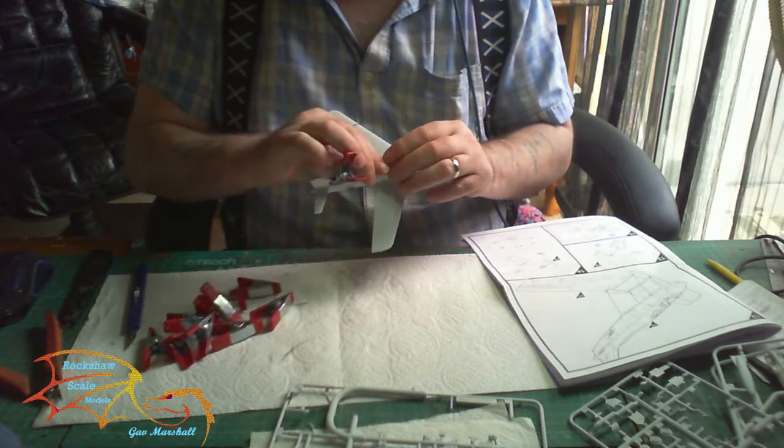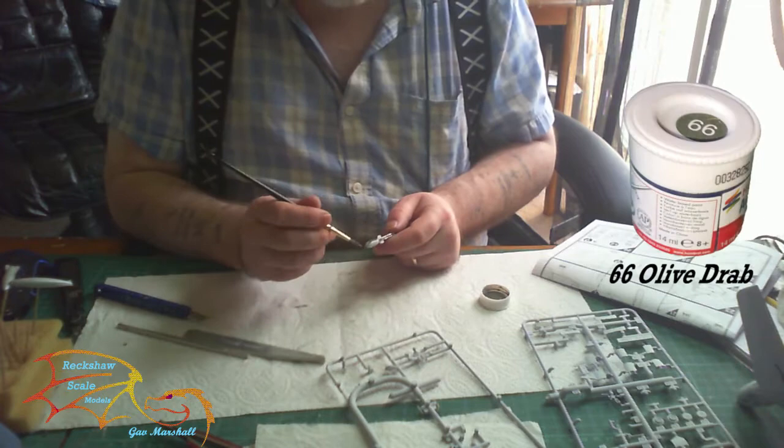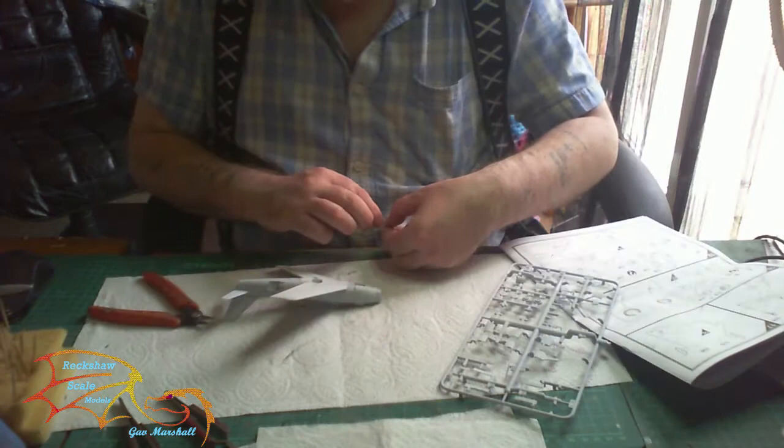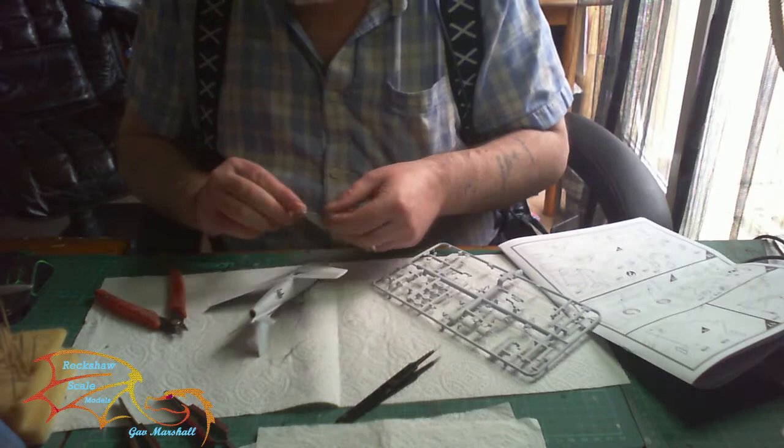Painting the weapons now, and the first colour is Revell Aqua Colour 90 Silver, and the second set were painted in Humbrol 66 Olive Drab. Next to go in were the landing gear coverings. Two options, whether you can have them open or closed. The kit does give you a whole piece or separate sections. Same with the main wheels as well.